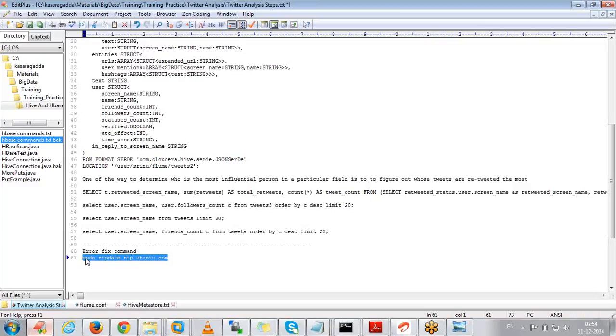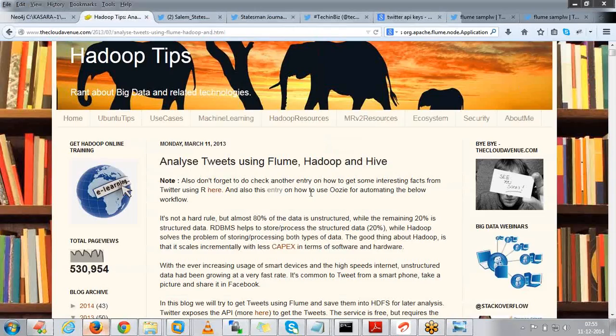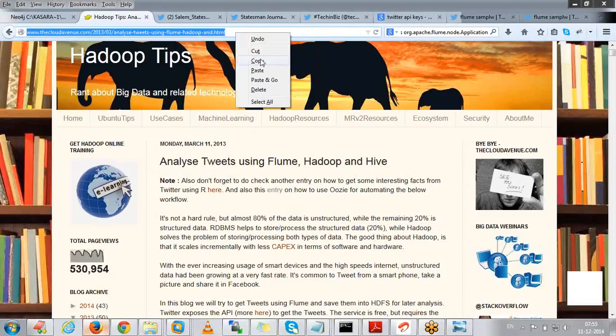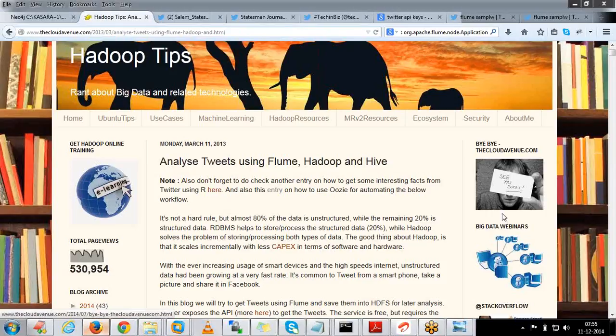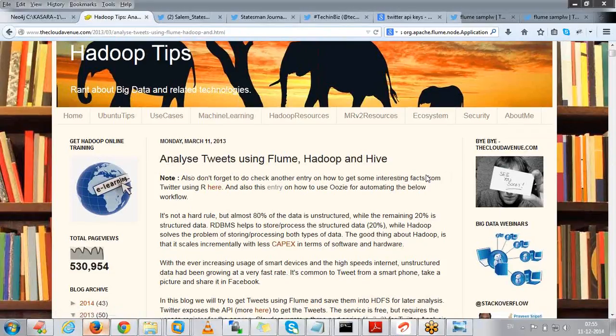So before running this Flume example, switch to the root user and try to execute this sudo command. If you want more details, you can go through this link. I'll provide this link, and by mail also I will provide it.